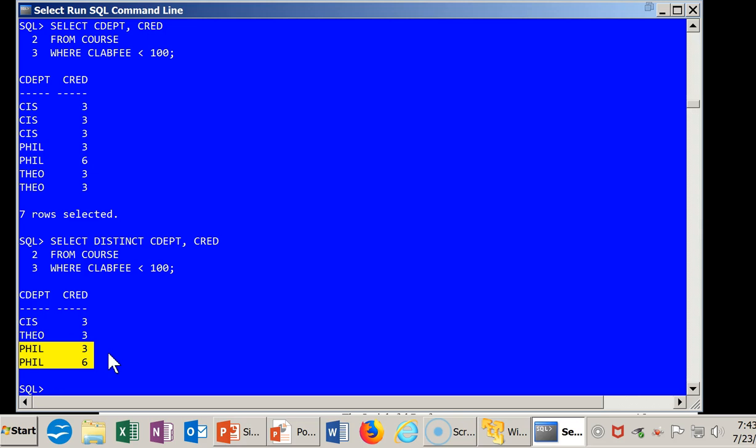The 2 philosophy rows are both in the output of this query as well. Why? Because if you compare the combination of all of the columns that are part of the rows in your result set, these 2 rows are distinguishable from one another. They are not exact duplicates. They each have a different credit value. Even though distinct was coded immediately before the department column, it did not affect just that column. It affected the entire row that was constructed. And that's how these 2 rows were interpreted as being distinct from one another. So that's the idea of duplicate removal.